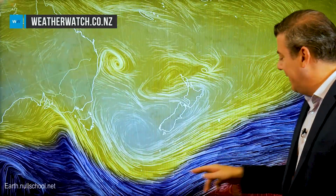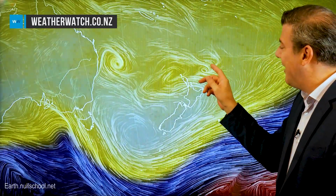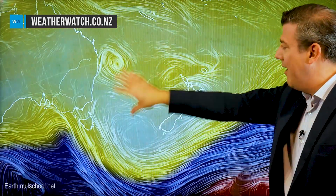So let's kick off with the animated wind map. Today we've put on the air pressure because I wanted to show you where these lows are, but they're not real lows. They're up here. This map should show low pressure as this dark purpley blue color. Instead, these lows up here, there are 3 of them, are not showing up. And why is that? Well, the air pressure in the middle of those lows is technically high pressure, so it's spinning clockwise within an area of high pressure.